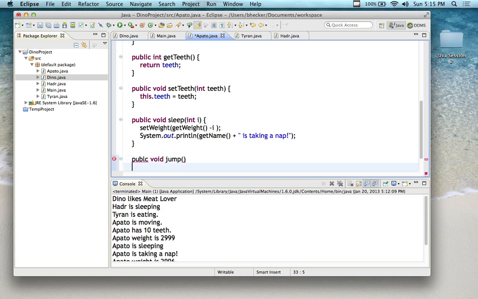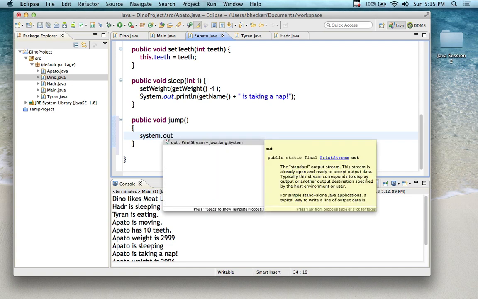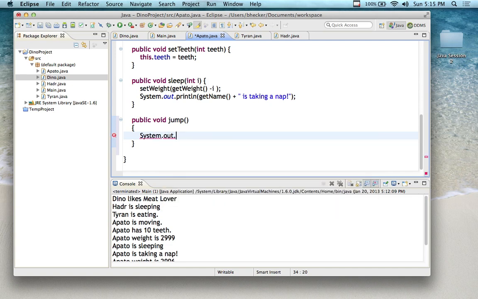And I'm adding a new behavior to this guy here. I'm going to put in an opening and closing bracket set. And what I'm going to have come to the screen, if I spell this correctly, is something that's going to do system out. So this is how you're going to get your dinosaurs to do stuff. We're going to go system out dot print line. Oh, what's wrong here? There we go. And I'm going to get the name, let's say get name.